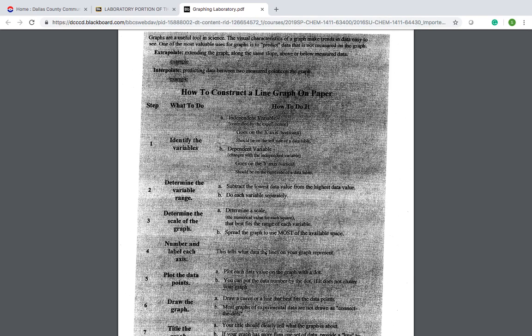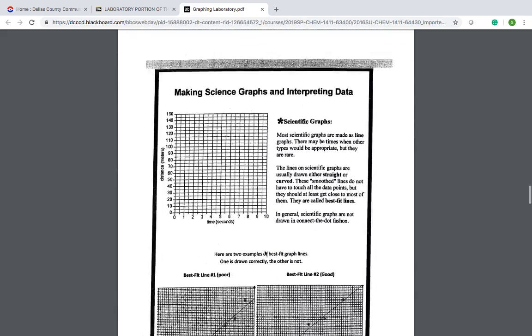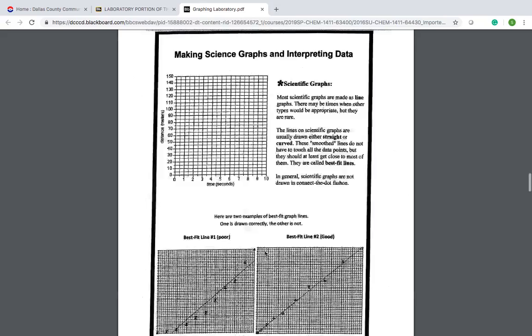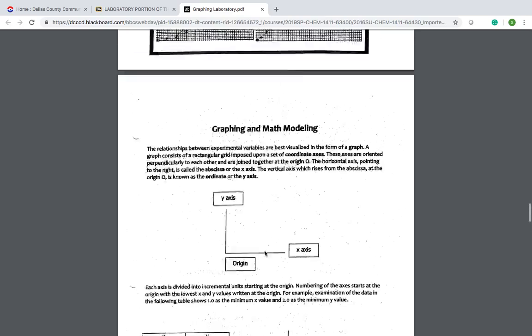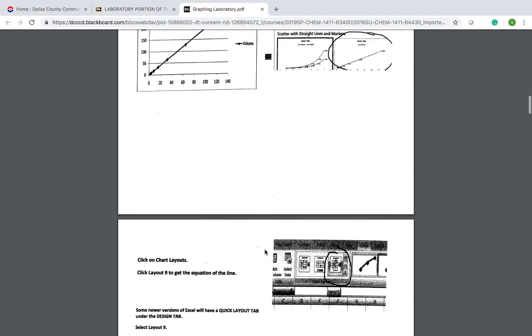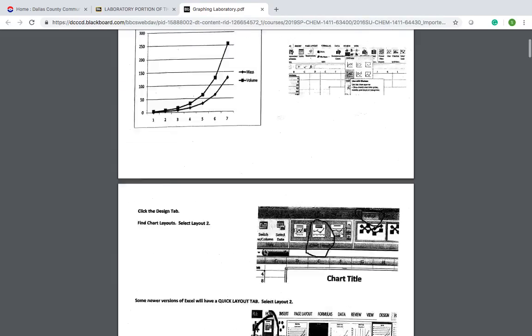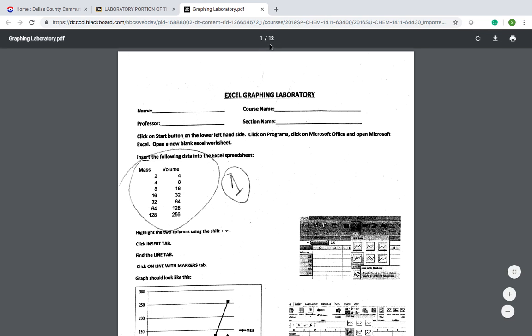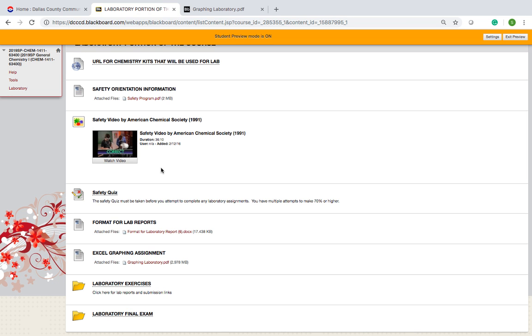Some people say you are going to graph by hand instead of using a computer. It goes step by step explaining what to do. This will be your first report. And yes, after you complete your graphs, you will have to describe what you have done within that graph. I'll talk about that more in the formatting of your laboratory report.